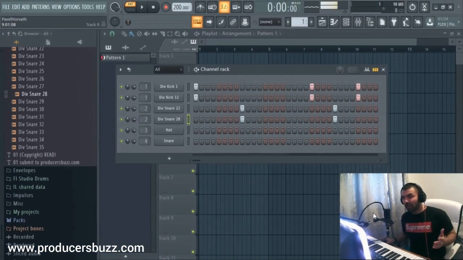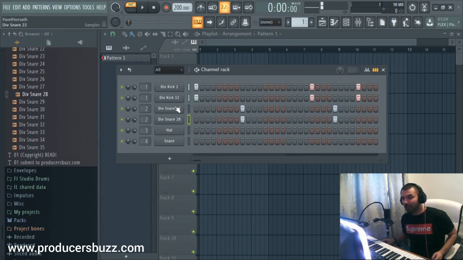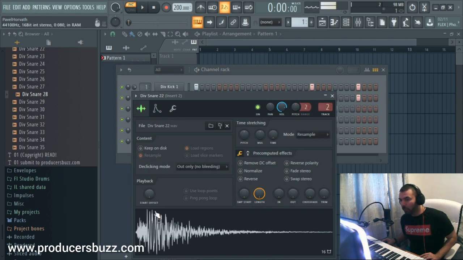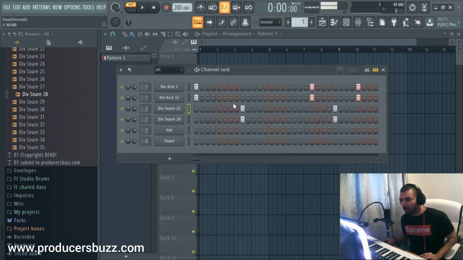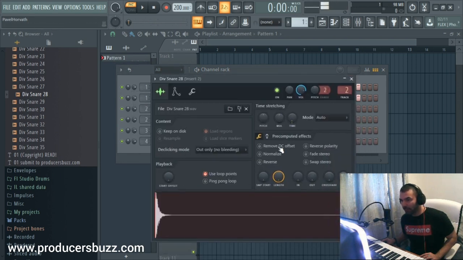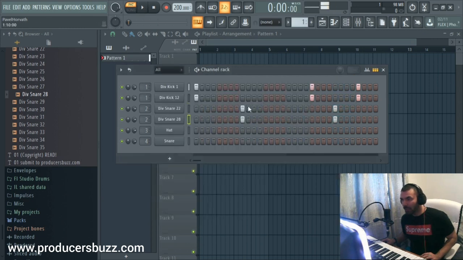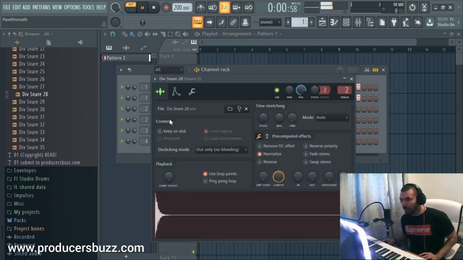So we've got two different kinds of sounds now playing. So what we're going to do, okay, just play that. Now, if you've got any loops or anything, just turn them off. You also want to normalize the sounds. Just click on it and normalize the sounds. Now, we're going to take this and move it back a bit. See that? This sound is actually looping, so turn off the loops.